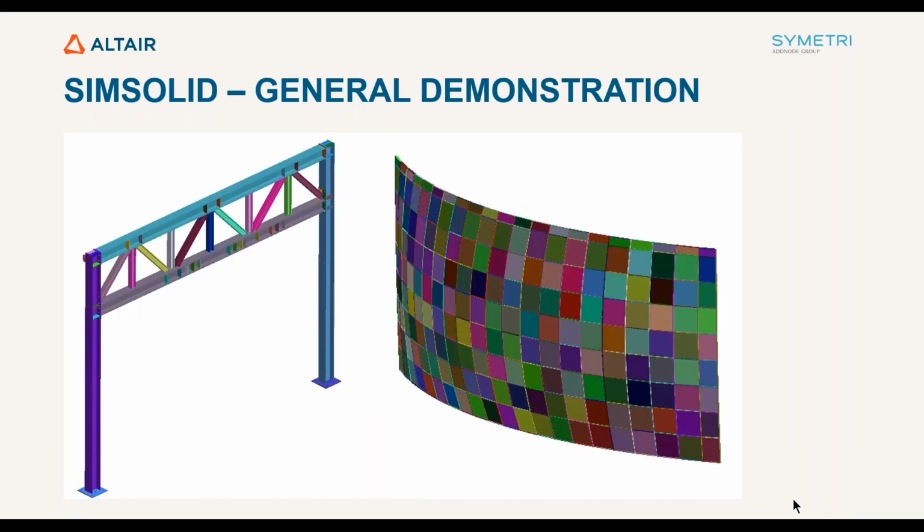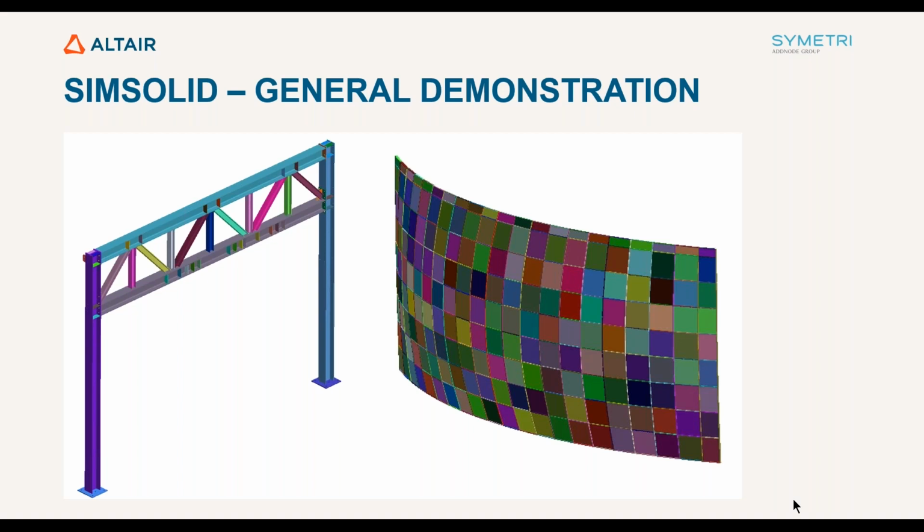Okay, so these are two examples I'm going to demonstrate of how SimSolid can be used. One is a framework structure. Typically, most of you probably use something like Robot, STAAD, or dedicated structure analysis software. You will simplify your structure with line analysis or, more specifically, beam elements, and then you'll do a separate analysis of the connections.